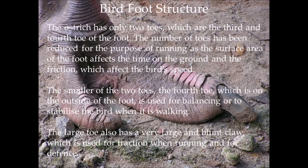The ostrich has only two toes, which are the third and fourth toe of the foot. The number of toes has been reduced for the purpose of running, as the surface area of the foot affects the time on the ground and therefore friction, which affects the bird's speed. The smaller of the two toes, the fourth toe, which is on the outside of the foot, is used for balancing or to stabilize the bird when it is walking.